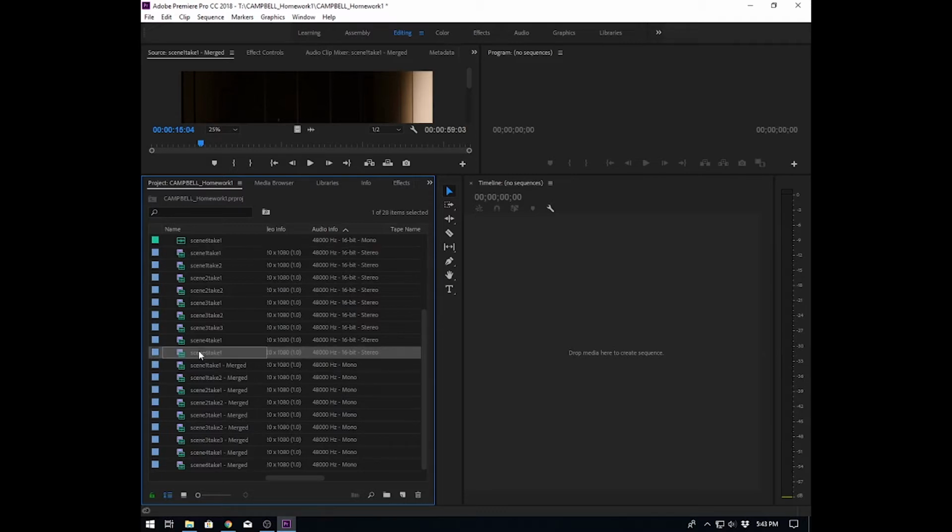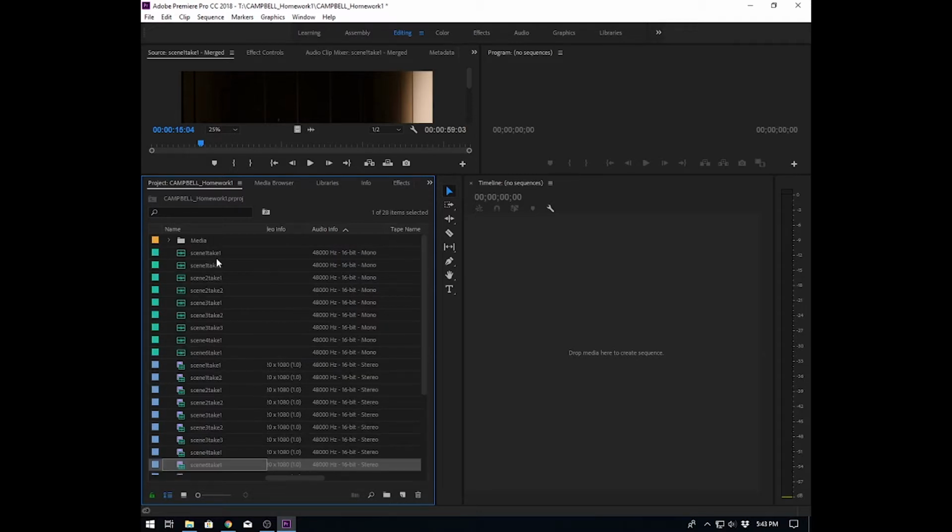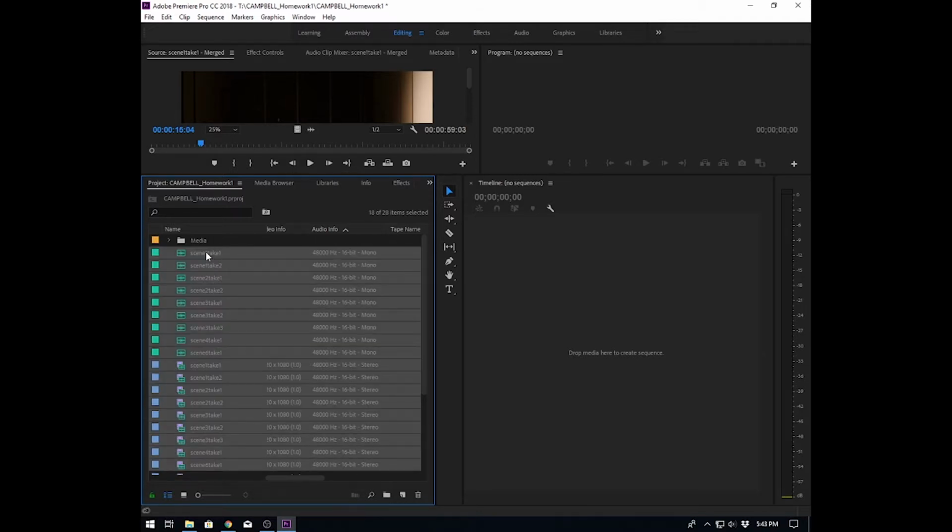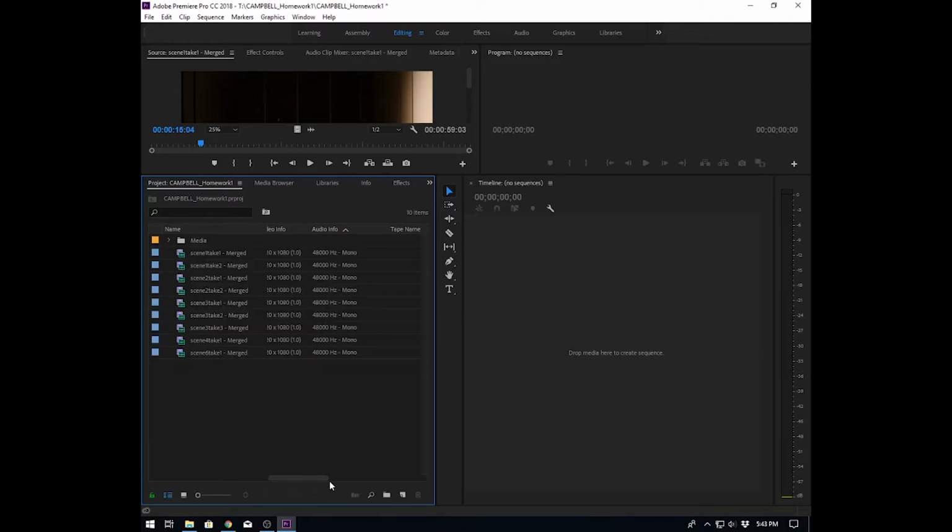So if I click on this scene 6 take 1, and I go up to here, and I hold down my shift key, and select all of these, and then I just move them into media, I've just basically pasted everything I needed into the main project window.